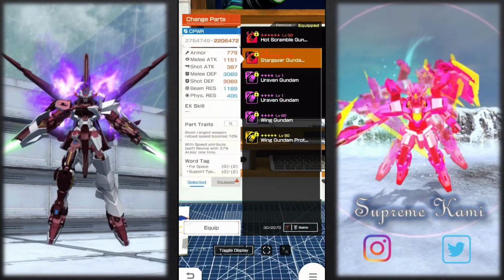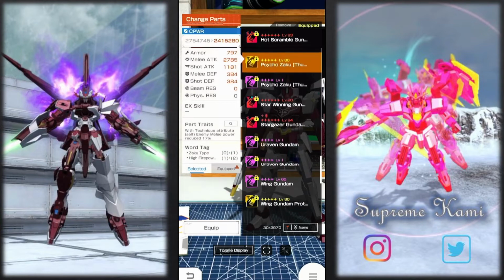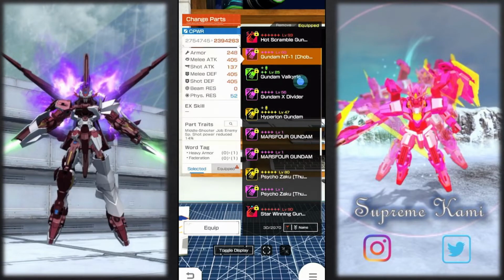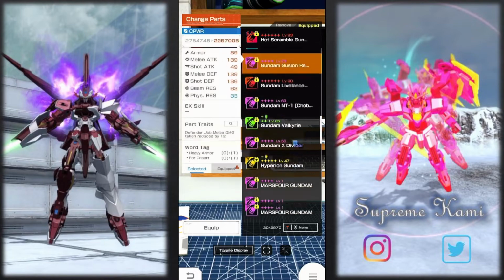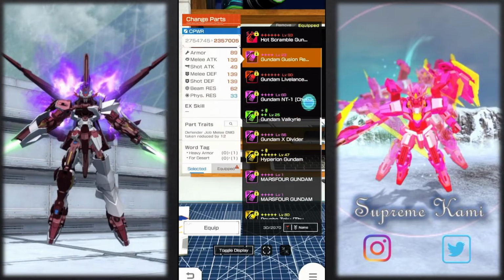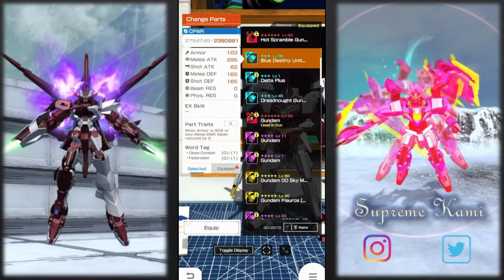Some have really wonky ones over here. Let me see if I can find one real quick. I know I saw something earlier. Maybe like these over here. These are not good, right? These are not percentages. So that's why you want to pick ones that have a percentage, which will be a lot better. That is generally how you want to filter your box as well.